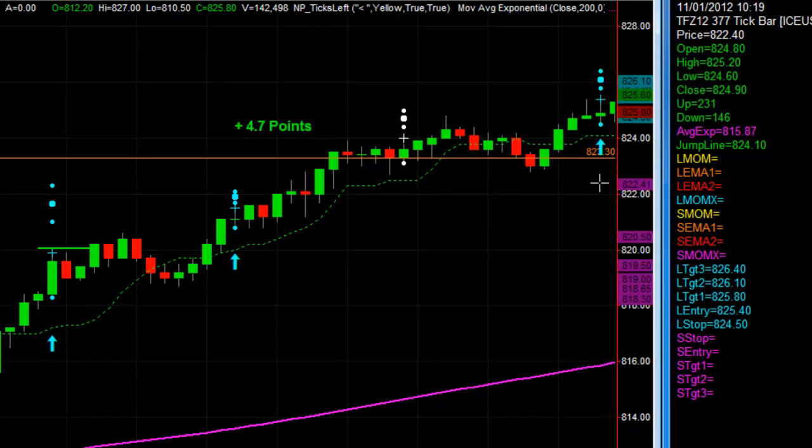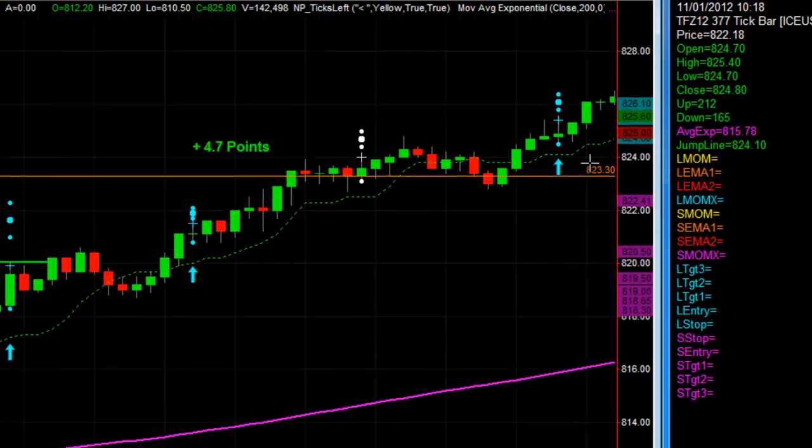Again, another crossover trade. It's a much smaller trade. The trend jumper adjusting to market conditions. You could see how much larger that first one was. So in this trade, we are going to go to the third target from 825.4 to 826.4. And I've got a swing level at 0.4. So I'm going to push that up to 825.5. And that one has no problem. And it bursts through and jumps to that full target. And that got me another 9 ticks, $90.